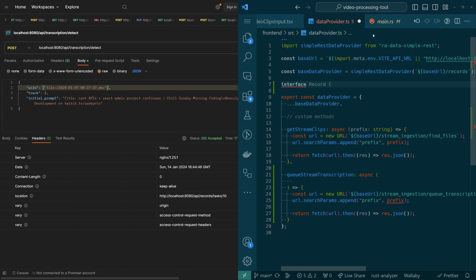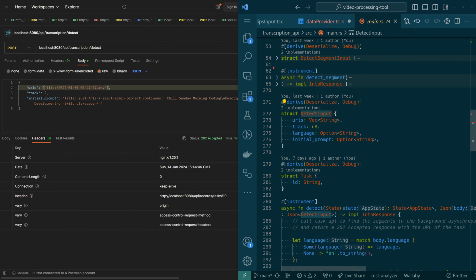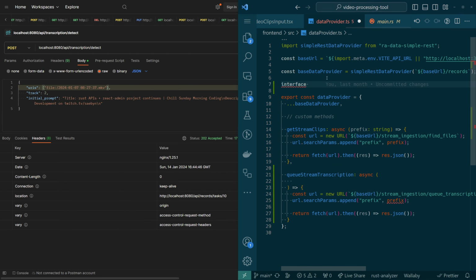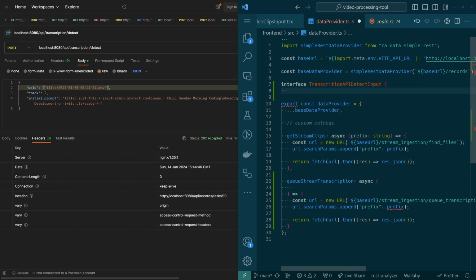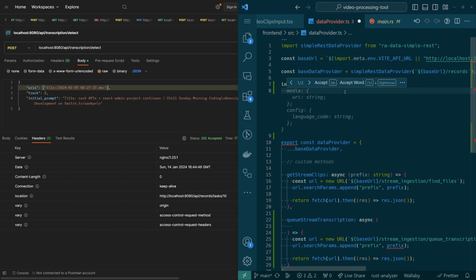We're gonna call this, probably just gonna mirror the name here. Maybe transcription API. Something like that. Well, that's a good guess, Copilot, but that's not what I'm going for.